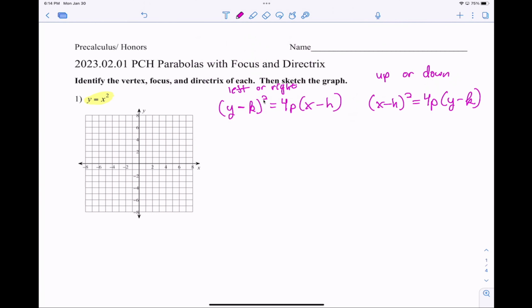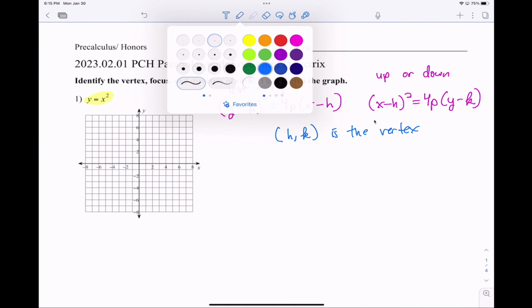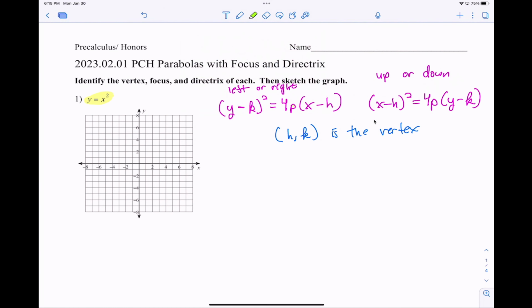Okay, we are looking at a parabola here that opens up and down. We already knew that, but if we didn't, this is the form we'd be trying to hammer it into. Now, h and k represent the x and y coordinates of the vertex of any parabola you're looking at. So h comma k is the vertex. This letter p, that's a little different. It's the letter p that shows up in each one.